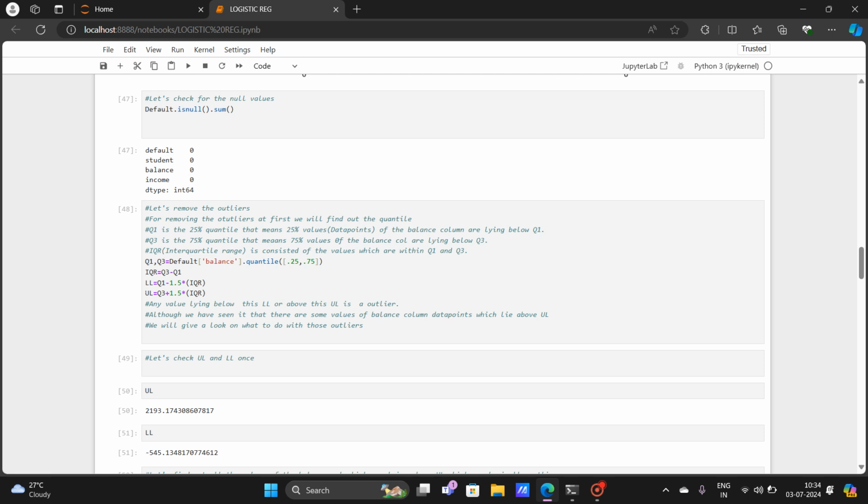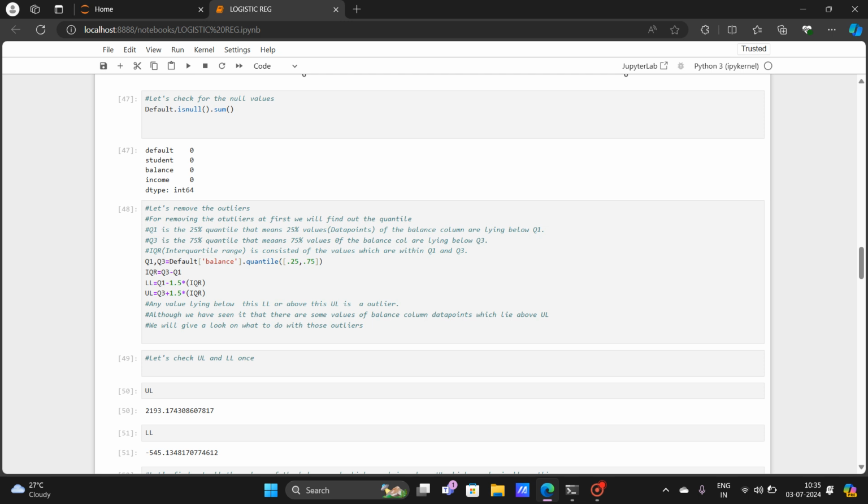Then the lower limit and the upper limit. For the lower limit, we have to subtract 1.5 times IQR from Q1. For the upper limit, we have to add 1.5 times IQR to Q3. Now, any value lying below this LL or above this UL is an outlier.